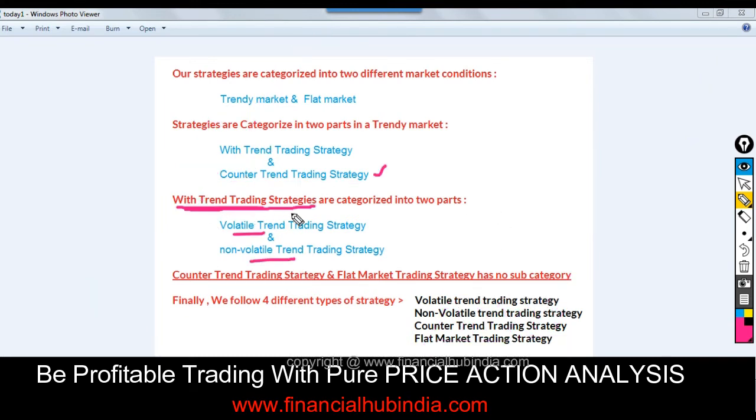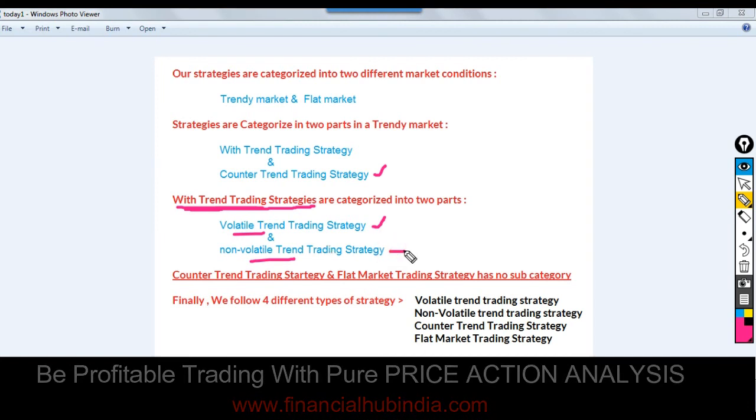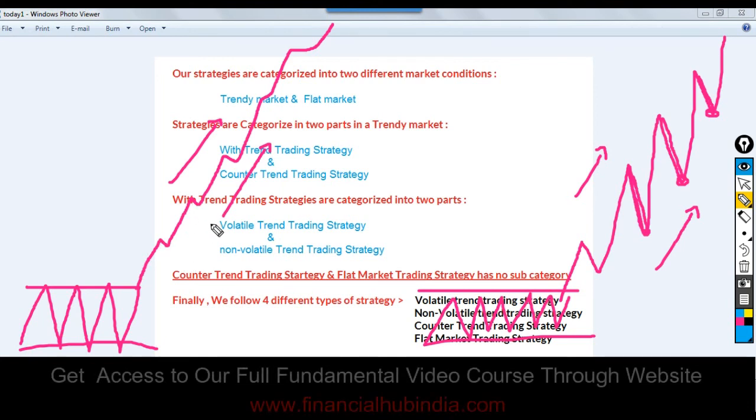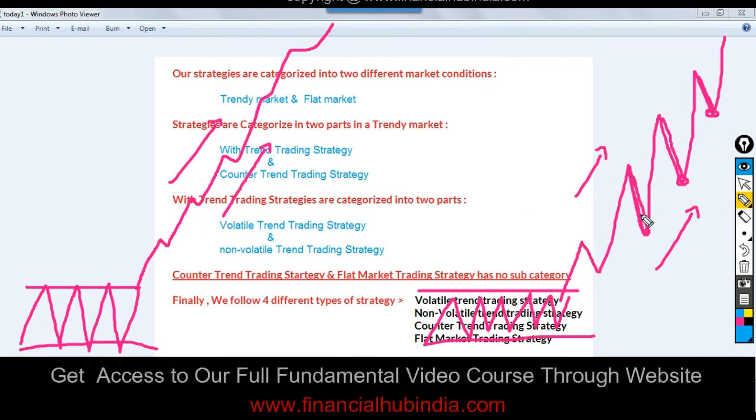Now next is when you want to trade in line with the trend, not going against the trend. Then also we need to figure out whether the strategy we are applying is well fitted in a volatile trend or a non-volatile trend, because when the price moves up, sometimes it doesn't give you retracement at all. Sometimes it gives you retracement, pullbacks, right? So when we see price is volatile and giving us a good amount of retracement or pullbacks, then we look for a pullback trading strategy. All right.